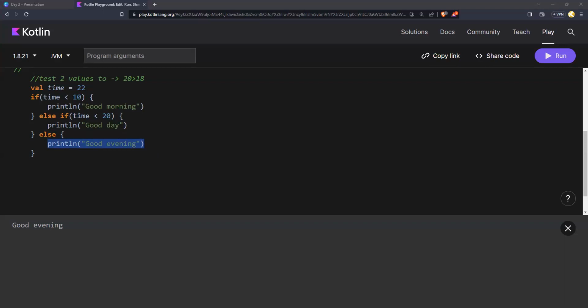So now we can also use if else statement as an expression, right? When we talk about an expression, it basically means we're assigning a value to a variable and returning that variable. That is what an expression is really all about. So I could actually modify this and make it an expression. Now, how will I do that?